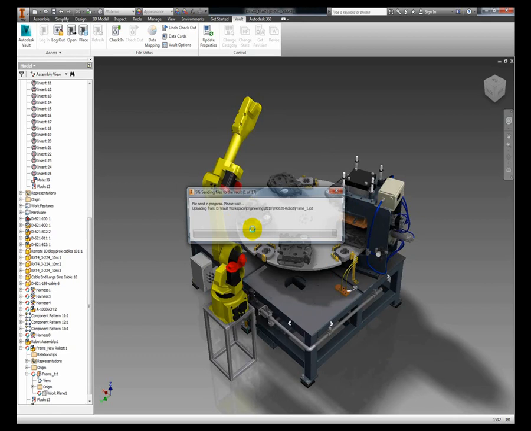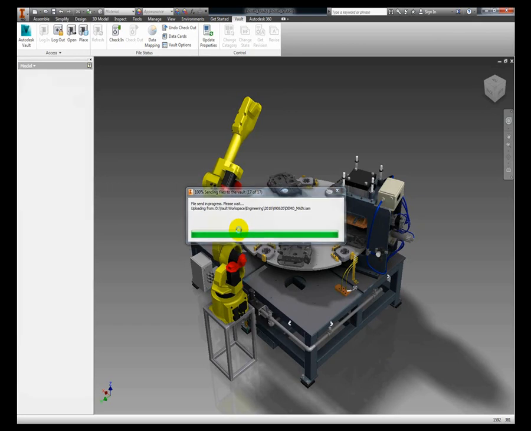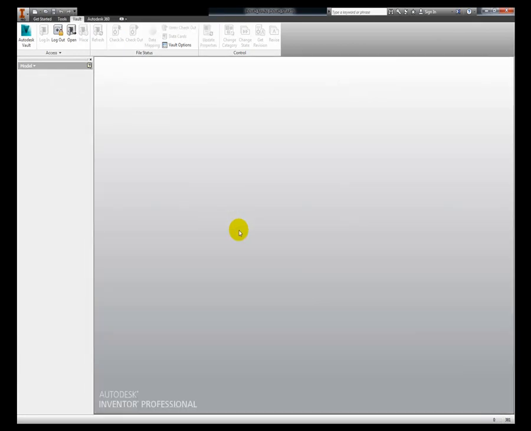Hit OK. Now that that's all checked in, we're ready to move on to the next part. Make sure the links for the 2D is also linked, so everything goes in as it should, and that's now saved.